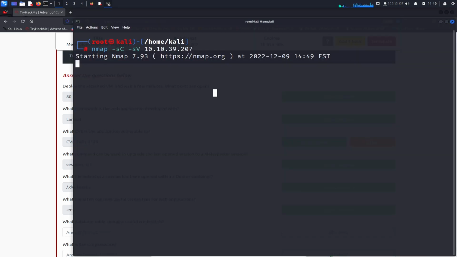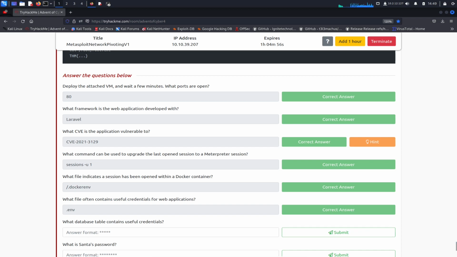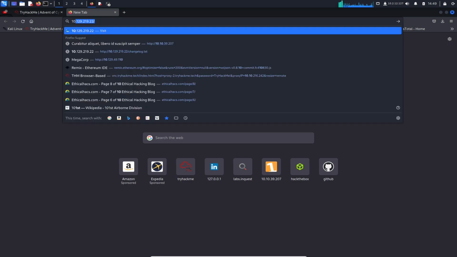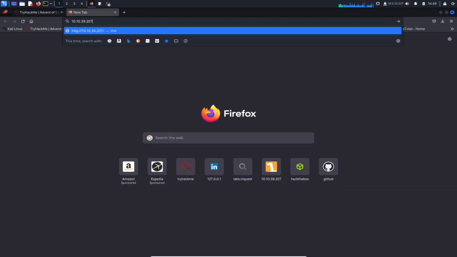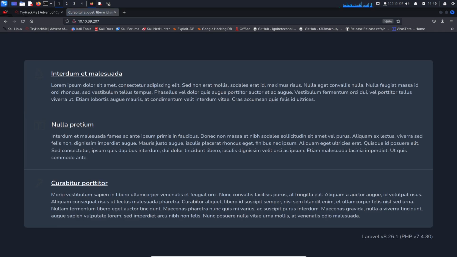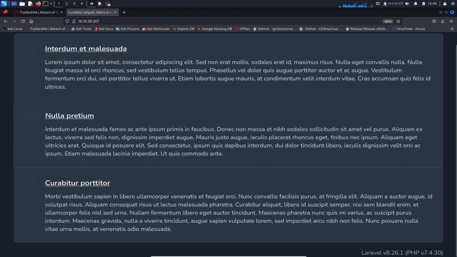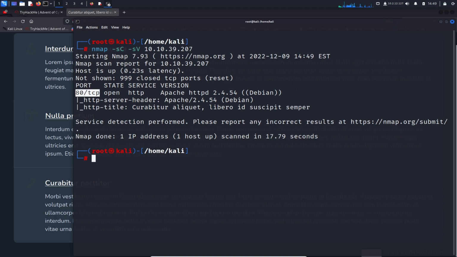Yep. So let's do a quick nmap scan to see what ports are open. Obviously, it's only going to be one, port 80. And then we can go to that IP address. So let's go ahead and actually just get the IP address again, paste that here, and we can see, sure enough, it's a web server that's running. Right down here in the bottom left-hand corner you can see the PHP v7, and then we have the version right here of the application. So you can see here port 80 is running.